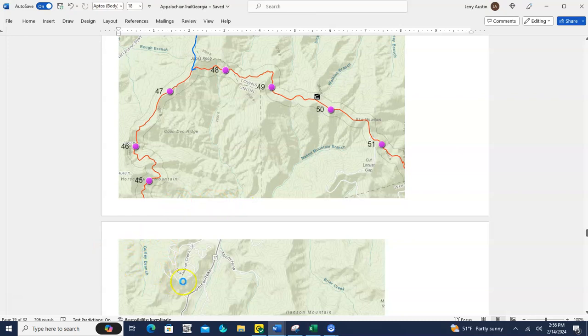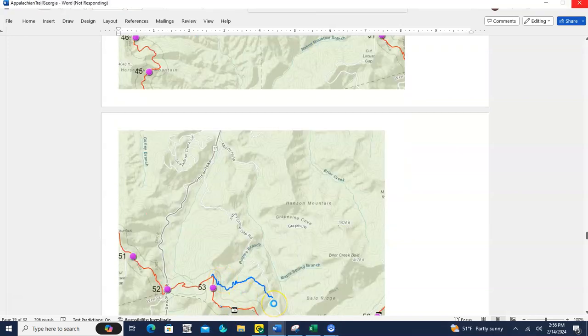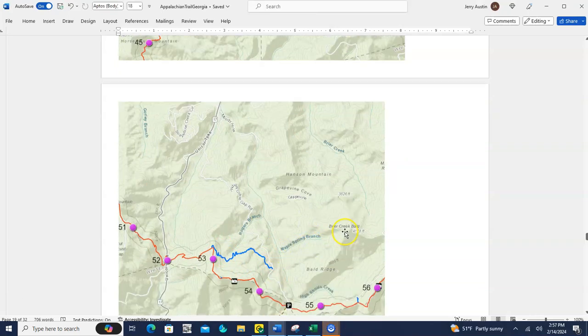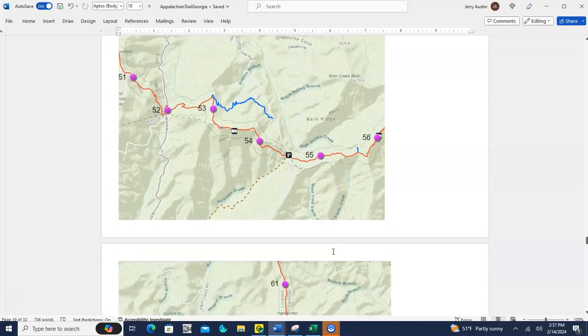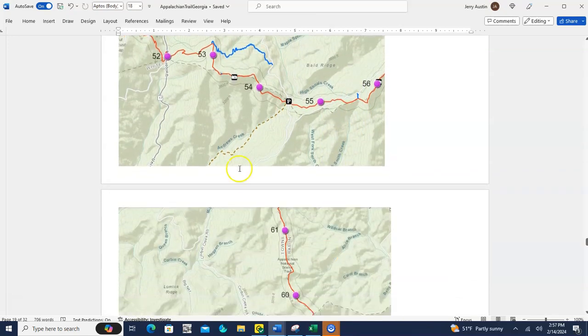more of the trail here. Mile 51, 52, 53. There's a little scenic overlook there, and then a long side trail here at 53. And then there's parking there between 54 and 55. And then a scenic overlook there at 56. And between 55 and 56, there's a little side trail going down to a water source. A lot of these little side trails go down to water sources, but you can never tell. There might be a big long side trail going down to a lake or something.